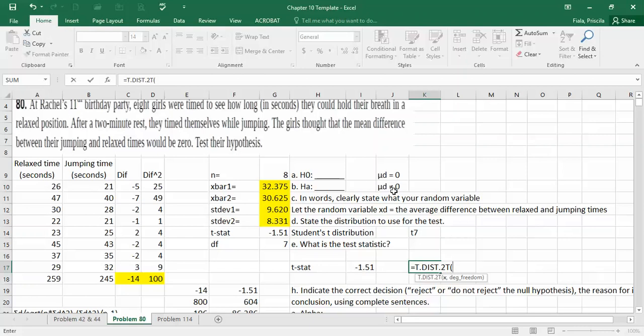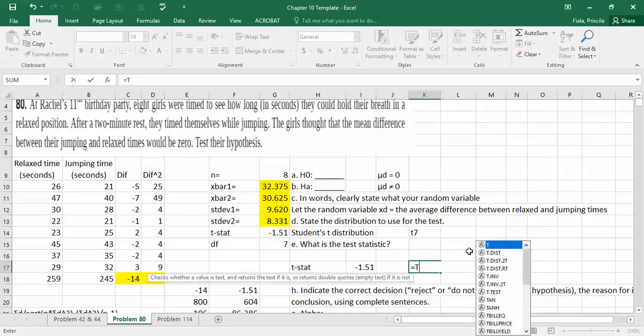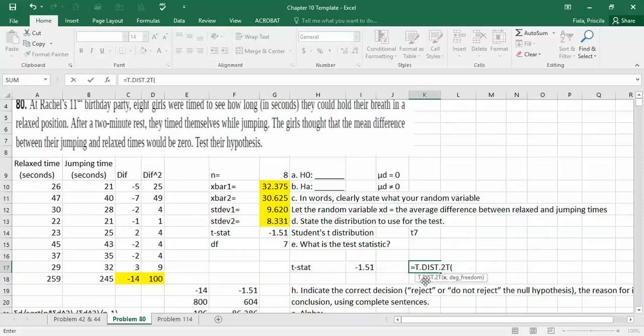So keep in mind that, especially in this formula, Excel is not going to understand the negative. You could use the inverse, but then it might get very confusing if you're not used to Excel. So let's use the t-distribution for a two-tail, where right here you just put 1.51. Don't put the negative side. Remember, we're looking at both tails of the curve, because it's a two-tail, right? Your degrees of freedom are 8 minus 1, or you could just type 7, and then you enter, and there you go.